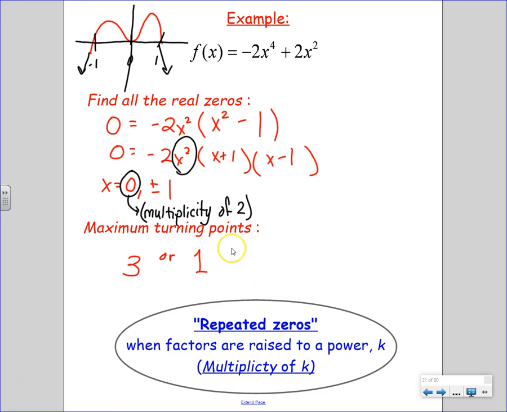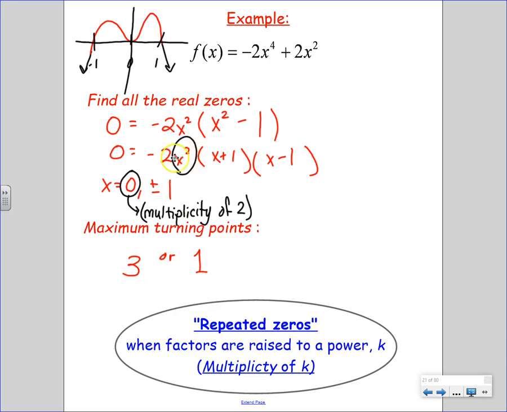We'll write it down. But do you think that could be a helpful clue to helping us visualize the graph of this polynomial? Now, do I know exactly how high this goes? No. Not right now, not just with what we've done, but I do know that it goes down to the left, it goes down to the right, it comes up through -1, has to come back down at a turning point, bounce at 0, come back up at a turning point, and go back down through 1. That's a lot of information to figure out just from factoring and end behavior.